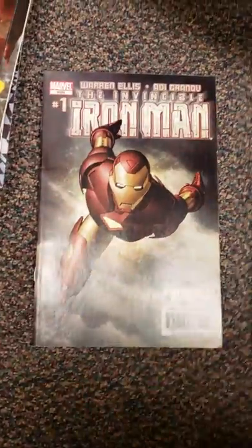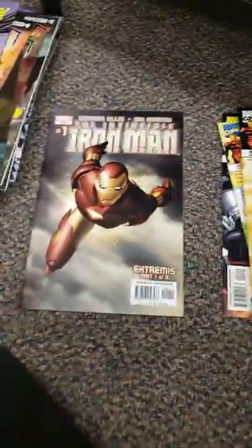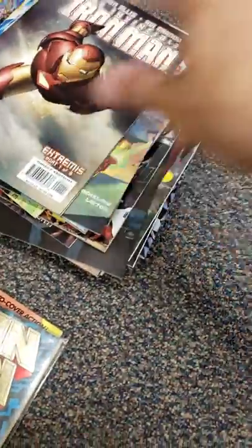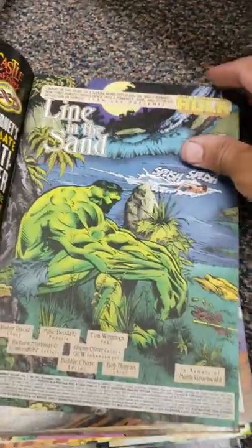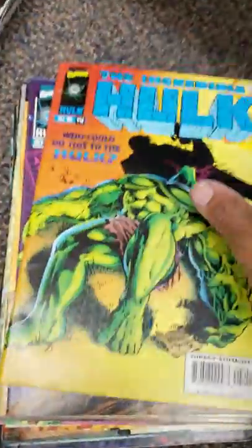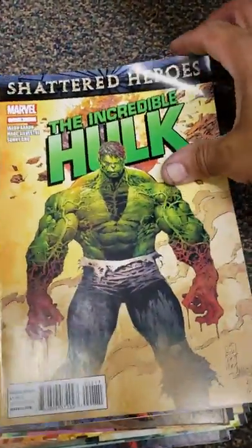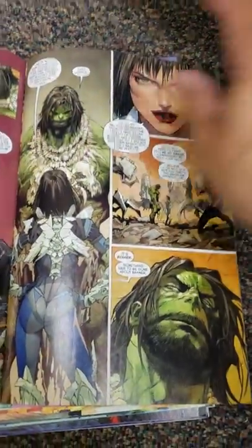So, Addie Granoff. Let's see. And put them over here. Gotta look at as many as possible. This is Deodato artwork. I'm gonna get this one. Yeah, that's Deodato artwork. I'm gonna get that one. And I got two of these already, but I'll put it aside. Mark Silvestri did this one. That's cool. I'll put it aside.